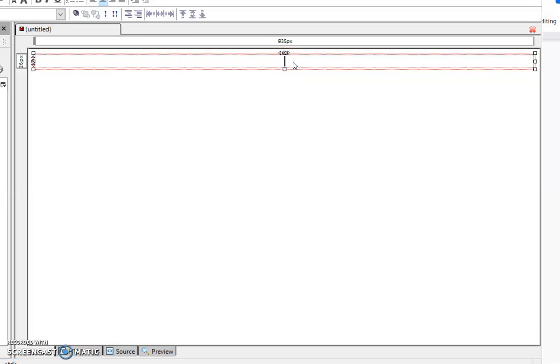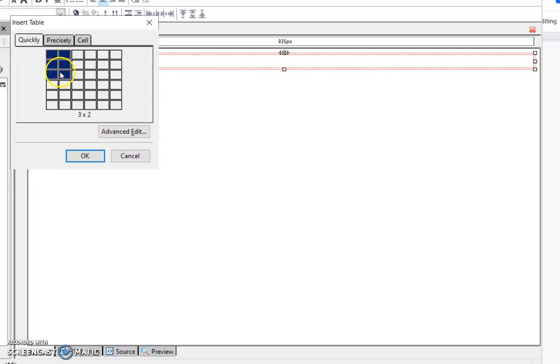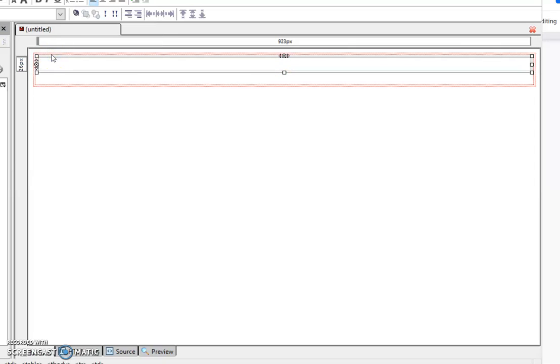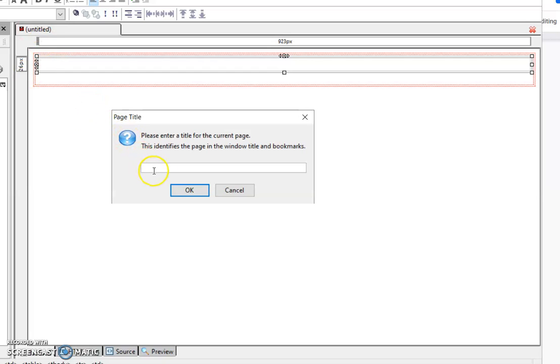Then we go back again and add another box. Table. Let me show you that. Okay, there you are. So you've got this grid, but we only want one. Okay, so just click save for a minute. Let's get a page, right? So this will be.